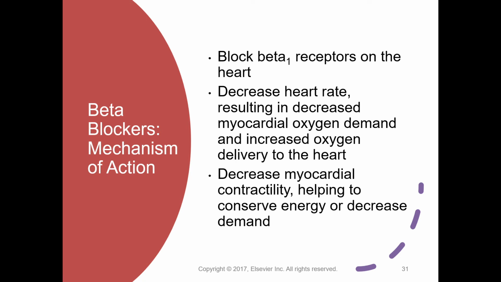How do they work? What's the mechanism of action, right? Well, they block the beta-1 receptors. When you hear beta-1 or beta-2: beta-1, we only have one heart, think heart. Beta-2, we have 2 lungs, think lungs. So keep that in the back of your mind. We'll cover that shortly. But beta blockers block beta-1 receptors of the heart. They're adrenergic. Adrenergic is a sympathetic response, and sympathetic is fight or flight. So this is sort of trying to do the opposite of the adrenergic. It's trying to slow down the sympathetic by blocking the beta-1 receptors, which in a sense activates the opposite, the parasympathetic.